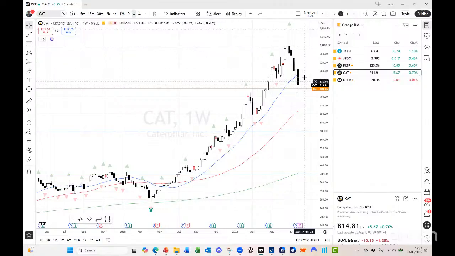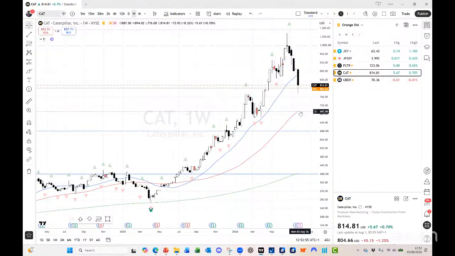And what has interested me is that last week you can see that we closed beneath the 20 period moving average, which we haven't done since May 25. So what's that, about 13-14 months. Once again, they've got their numbers out tomorrow before the open. Is this a case of those numbers being the chrysalis for us to get back up above that weekly 20? That would be bullish. Or once again, do they accelerate us through the big round number of 800? Because if so, then I see 700 as the next area that we look at.